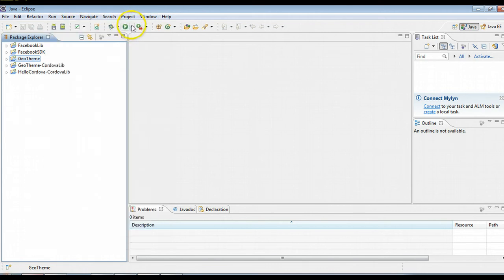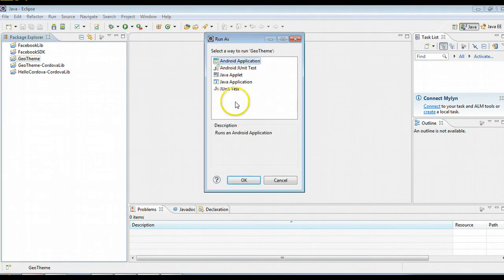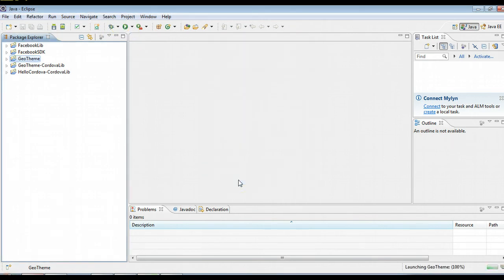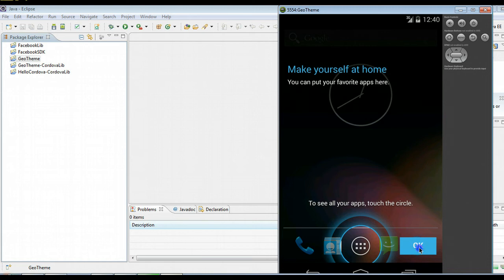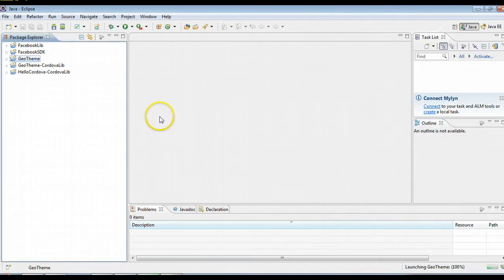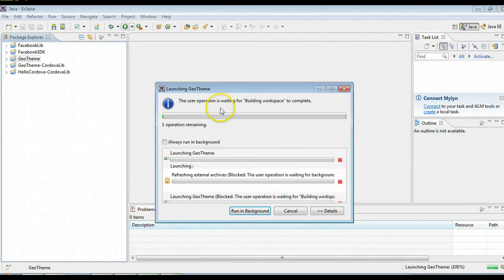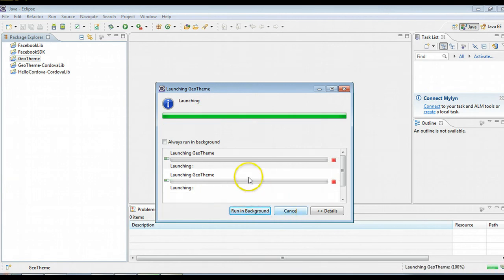Nope, we just want to go Run, so hit this run button here. Android application, okay. It's just building away, installing it on the device.